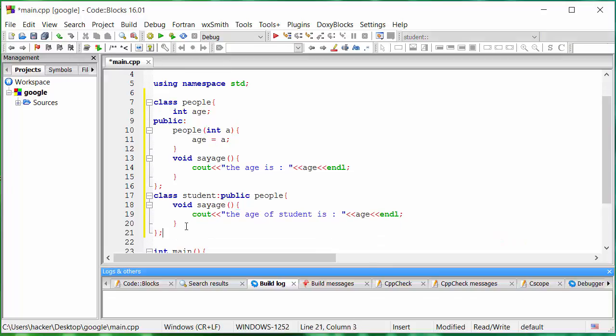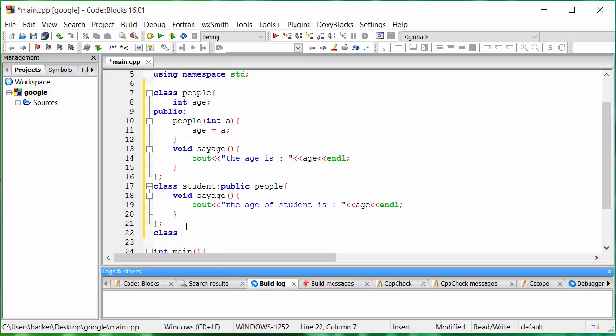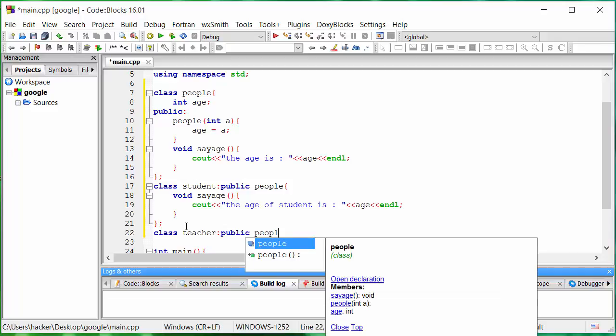And now let's build another class, and it would be a teacher. So a student is also a person or people, and a teacher also comes under people, right?